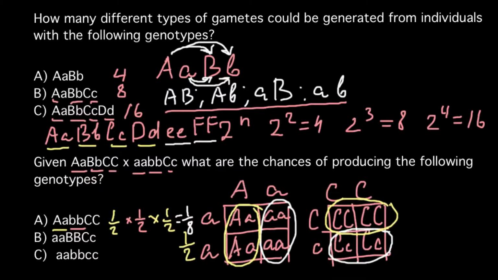And as you see, such a cross would produce always 50% chances to be homozygous dominant, heterozygous, or homozygous recessive. So the answers would be 1/8 in each example. So probably we may have more difficult problems where we can get different ratios for different genotypes, but in this example we have the same ratios for different genotypes. But on the other hand, this might be interesting because we have different genotypes and probabilities would be the same.